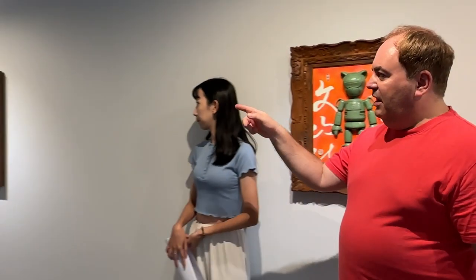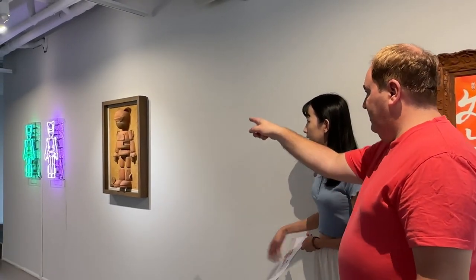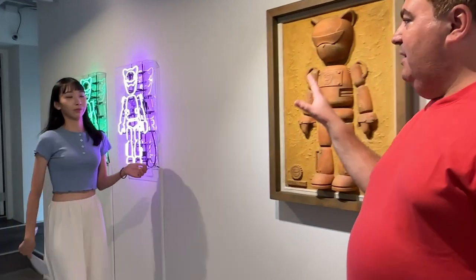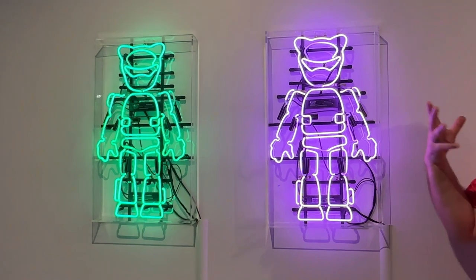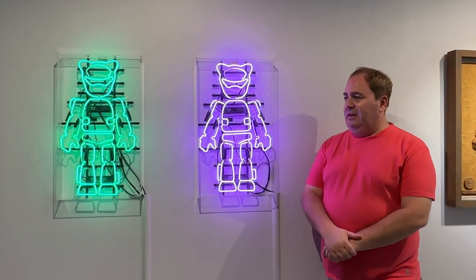in this cat. So we have this, and then over here we have some of the light. Can we see the lights? Yes, can we see these ones? So again, you're going to see this cat, and then it's with the light. So again, he's using the same character, but just in a different media.